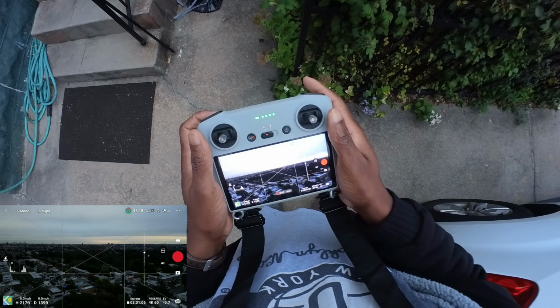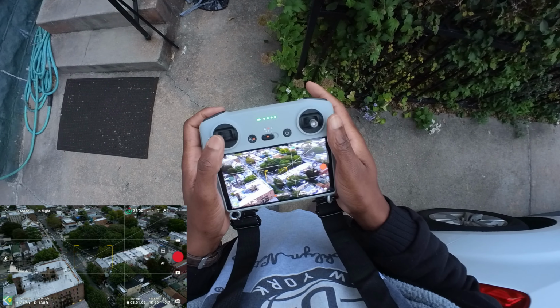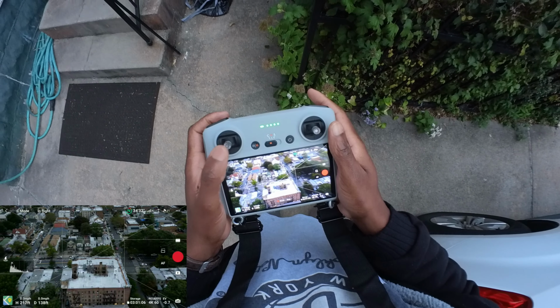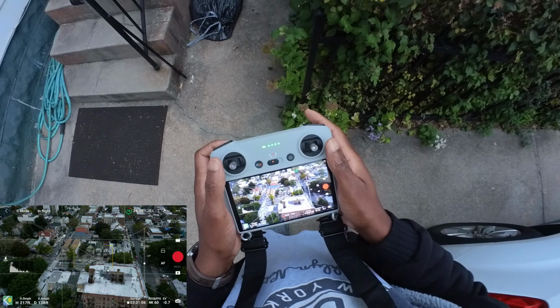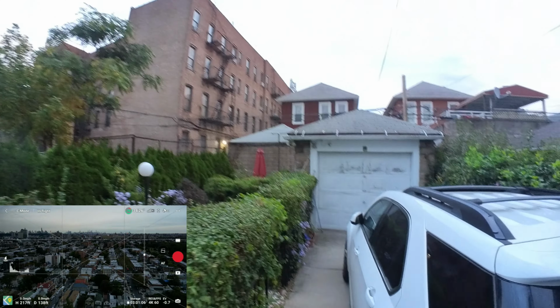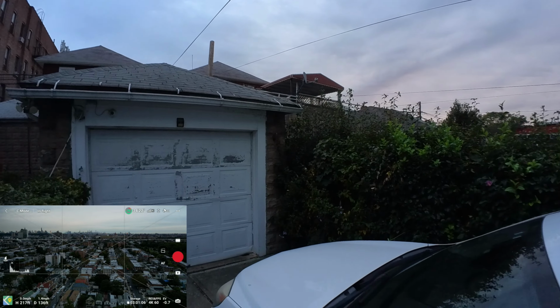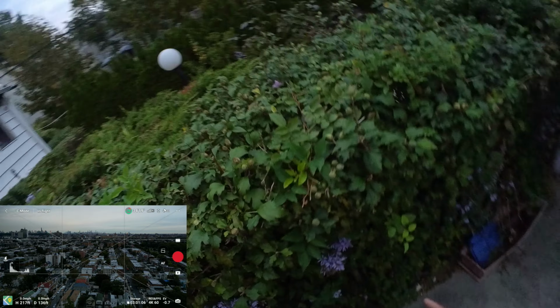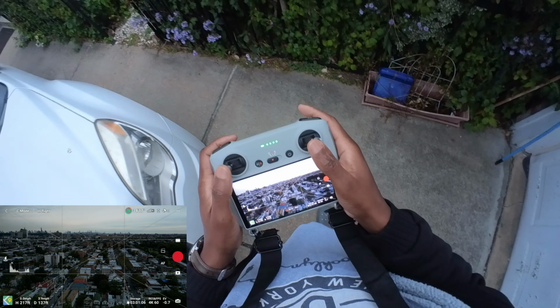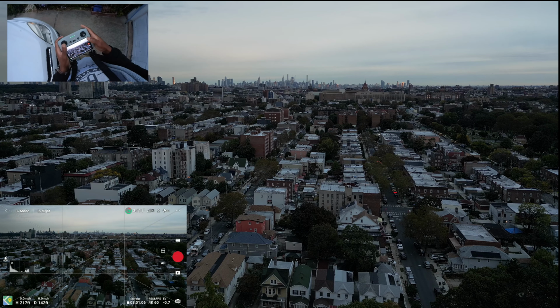All right, let me look down. Where am I? Where am I facing? Oh, okay. So my hand is this way. There we go. And let me come a little here. Scoot to the side. Go this way. All right. And now record.